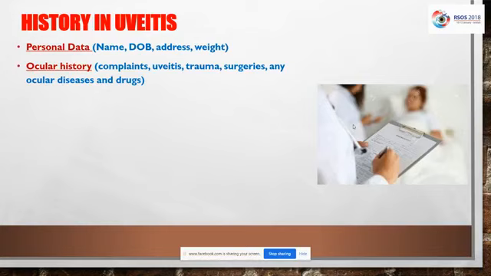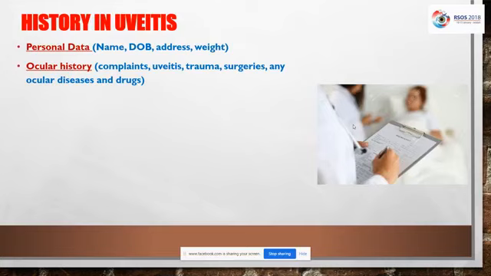The history of recurrent attacks of uveitis is very important. The history of trauma, because the trauma can be one of the contributing factors of uveitis, if you have a traumatic uveitis. The history of surgery, if the patient develops an infectious uveitis following surgery, or if there are any surgeries that can be related to complications of old uveitis in the eye. So it's very important. And also any ocular diseases and drugs that can be contributing to the uveitis, very important to be excluded as well.